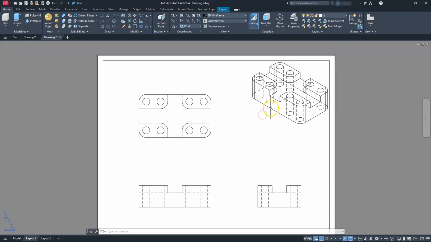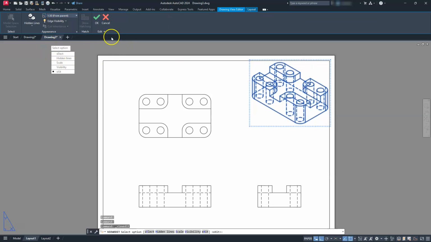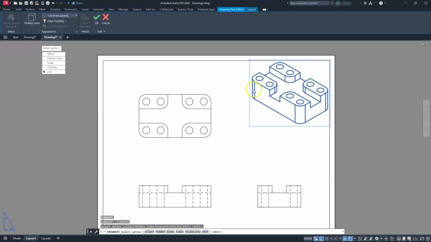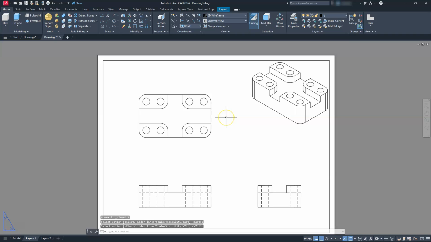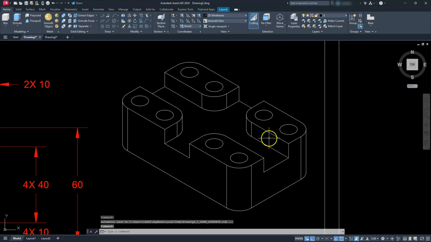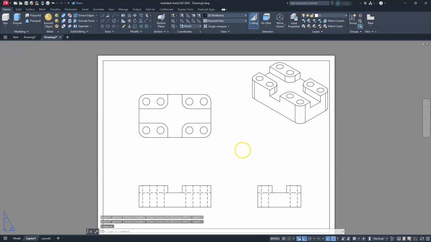Up here at the top, we can decide how we want this to look. So I'm just going to select it here. I'll go to edit view. Now if I want it to look like my AutoCAD one, in the drop down underneath hidden lines here, just tell it that you only want to see the visible lines. So if I do that, then I hit OK, it's going to look exactly like what we created when we did the 2D drawing, right? So you can see that all of this stuff can be done. It takes a little bit longer to do it, but it works just as easy.